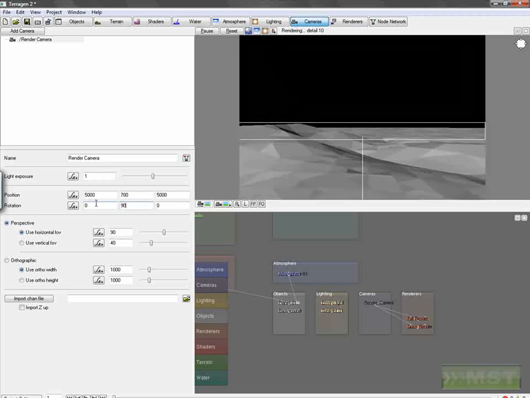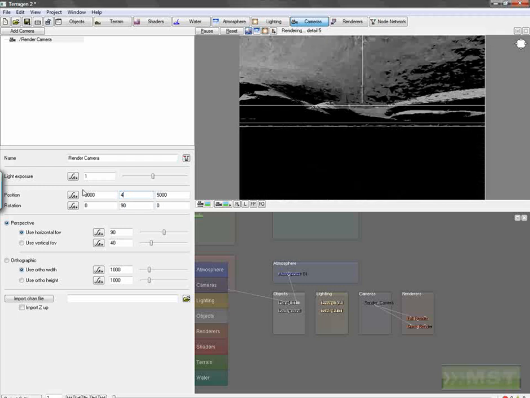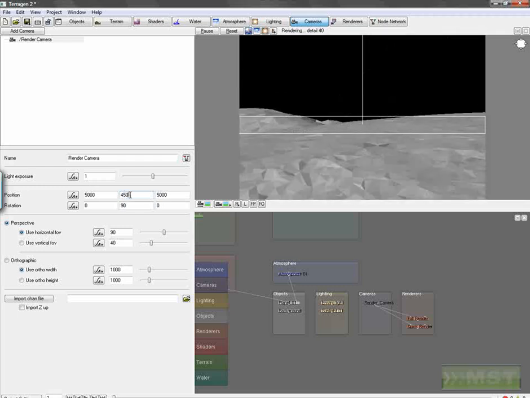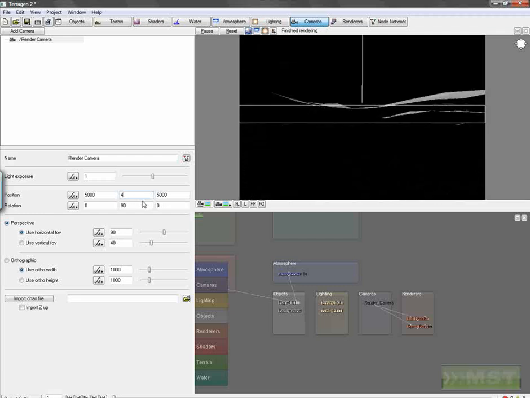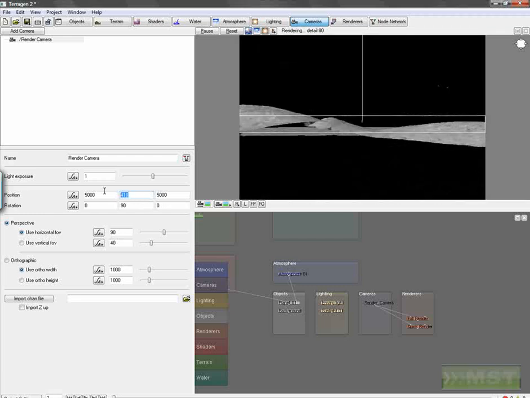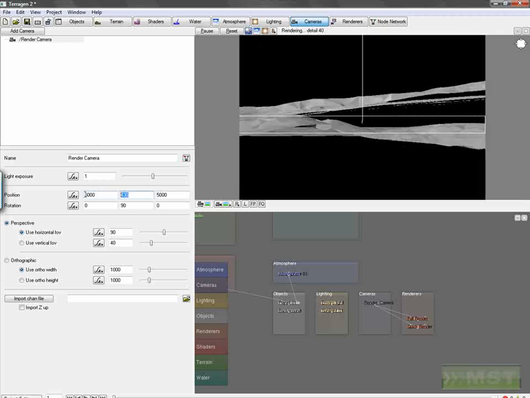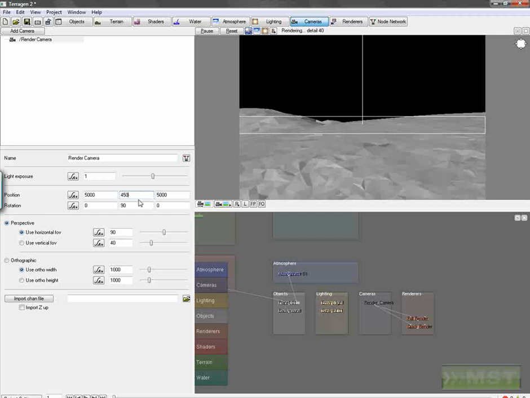Rotate. That's looking quite good, but we have to bring that. Yes, it's looking good. 400, 420, 430, 450. That is looking quite good.